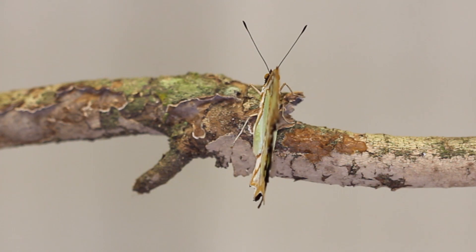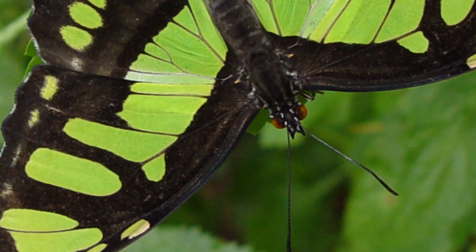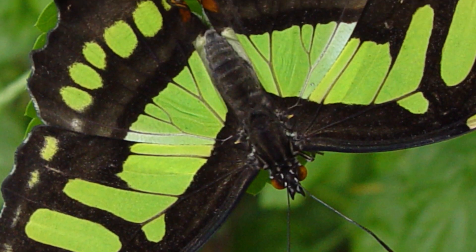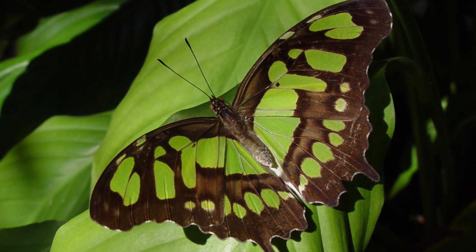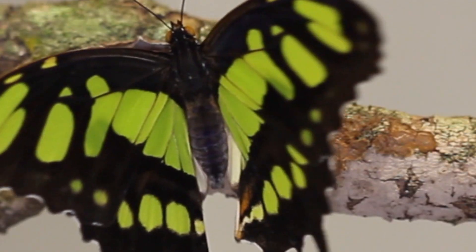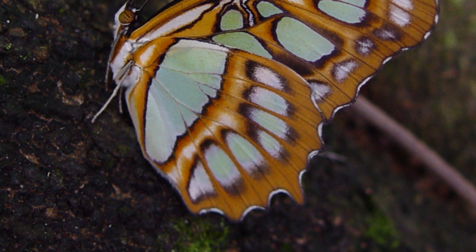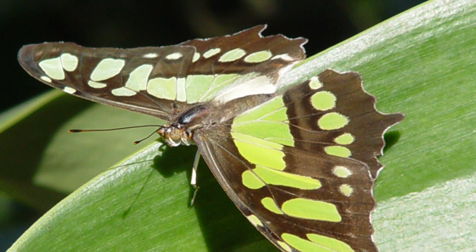Not very easy to find, but you can find them if you know how to look for them. With a three to four inch wingspan, it's a large bright emerald green butterfly. There is no other butterfly in South Florida that could ever be confused with the Malachite. There's not many green butterflies out there, and this green is a deep emerald green. It's a brown butterfly with big green spots on it, quite large, and the hind wing has a neat shape — it's got a few little tails on it. Just a really beautiful butterfly.